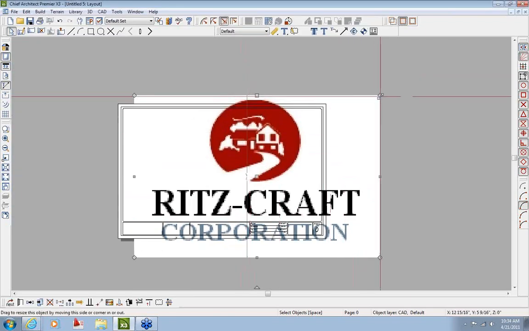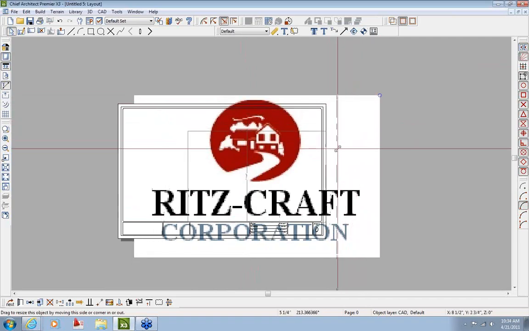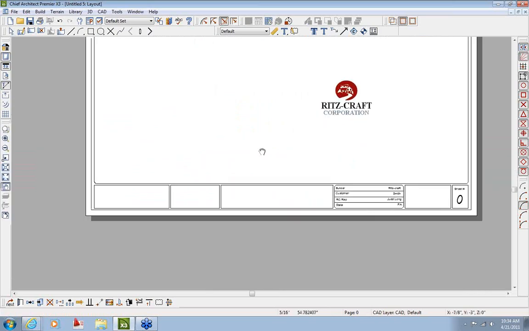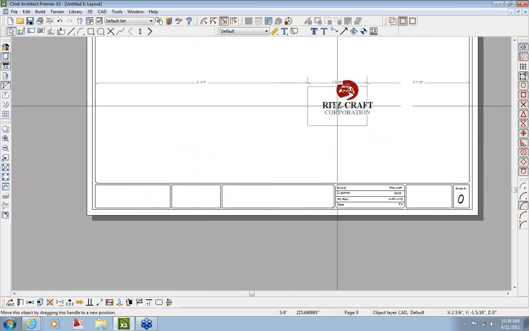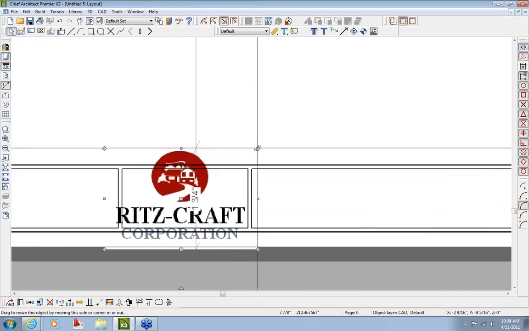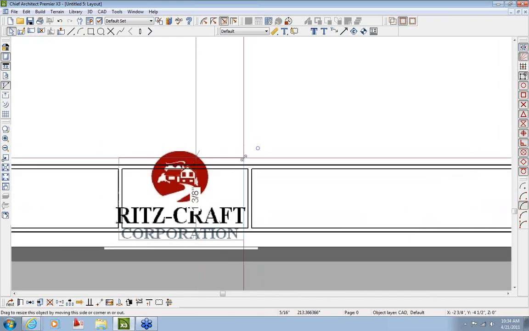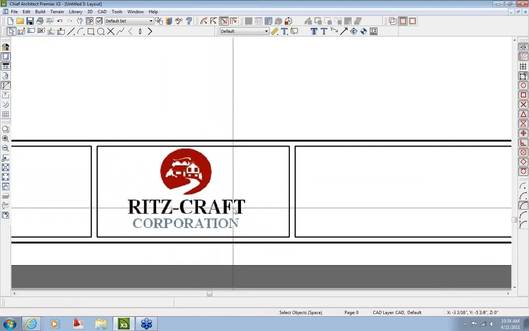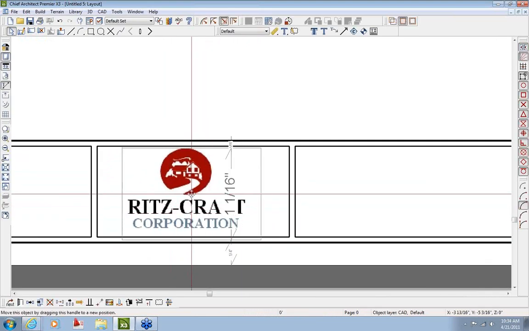Better way is if I grab this corner handle and I hold X down. As I resize it, see how it's resizing it uniformly? That's the way I want to do this. In my instance, I want this down here in this box. So I'm just going to grab that corner, hold the X as I drag, and it'll resize it uniformly until it fits in there nice.